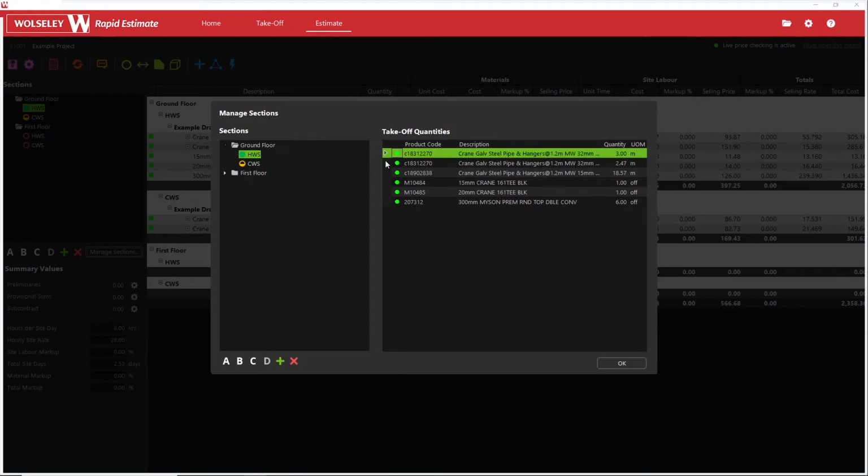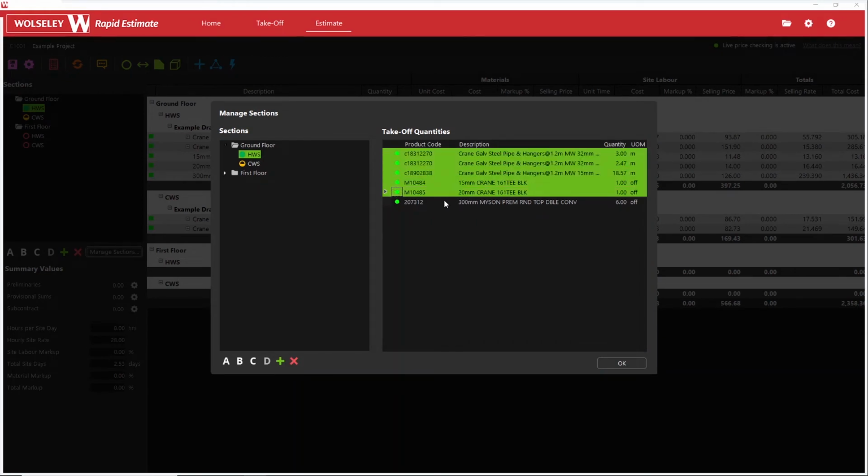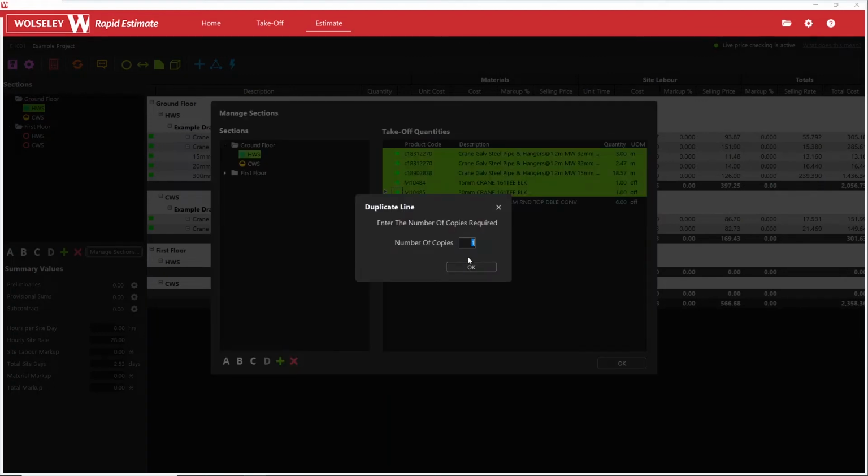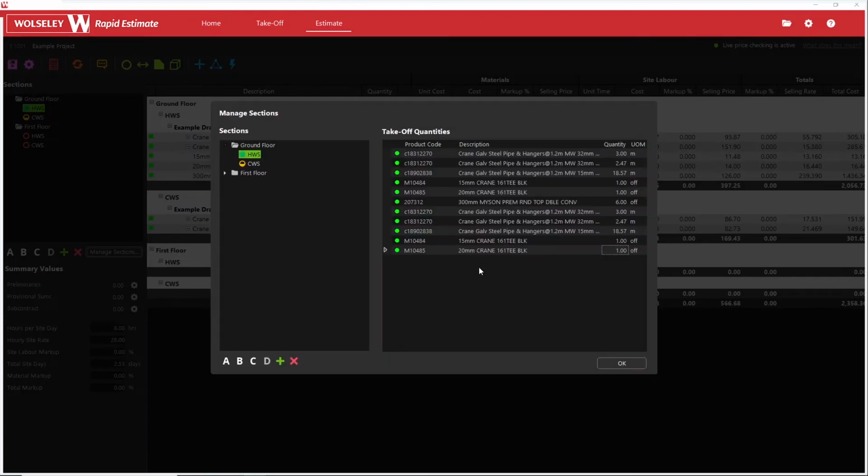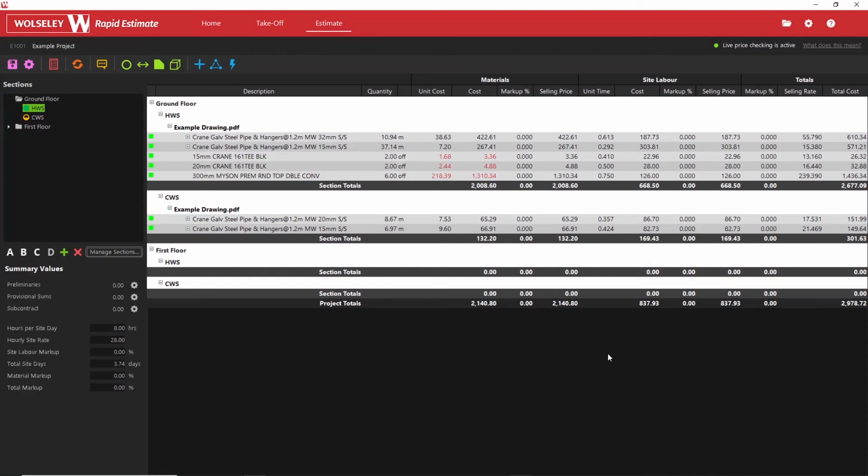I can find all the various different items I have taken off except for my radiator. Simply right click that and hit duplicate, and how many copies of this would I like, implying there could actually be, you know, multiple different runs, not just flow and return, but I just want the one copy. So I'll press OK, which has now duplicated all of the information other than my radiator there. And I'll press OK, and there we are, and that's now changed all the information on screen for me. So now I have successfully actually allowed for the flow and return quite easily.